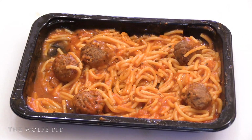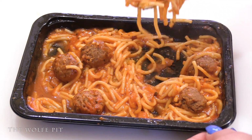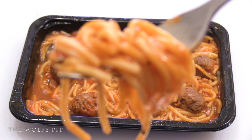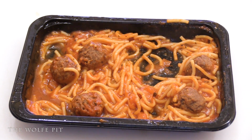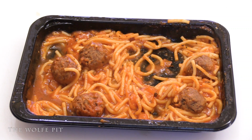And then went in for a bite of the spaghetti. And again, it was too small to twirl, so we just kind of scooped it up. And just like the spaghetti cooked in the oven, this spaghetti was good and the sauce was good. But I actually preferred the one cooked in the oven because it wasn't as saucy and the sauce reduced a little bit, making the flavor that much better. But either way, both of them are pretty good.